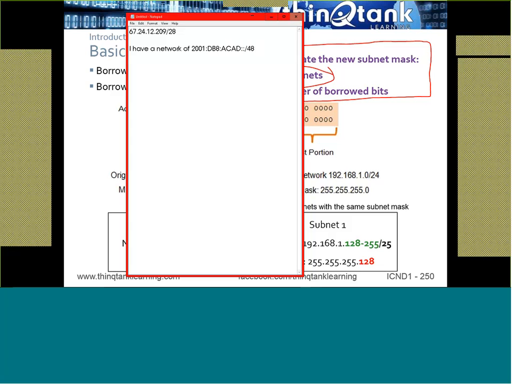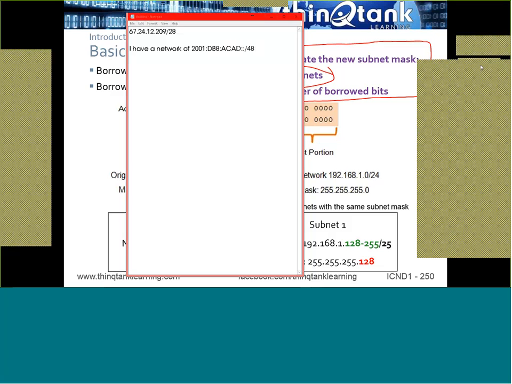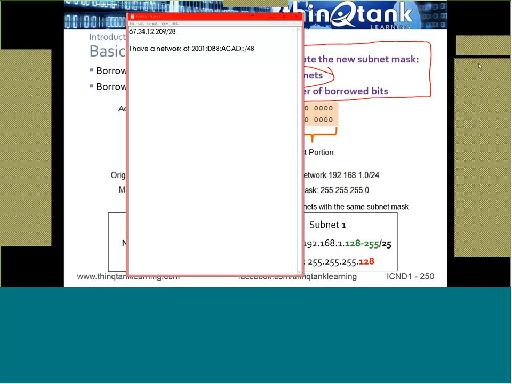We have a question in the chat. A statement. If I understand well, /8 to /15 belongs to class A, 16 to 23 class B, and so on. No, not really. Yes, /8 to /15 is a subnetted class A, but it also could be a supernetted class B. So the only class definitions we really see are /8, /16, and /24. That's what we typically will tie to a class distinction. Anything outside of that is either a supernet or a subnet.